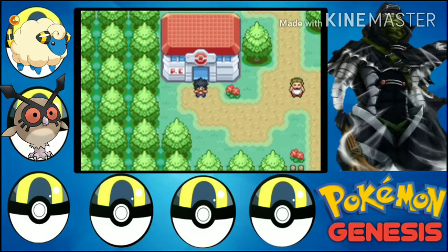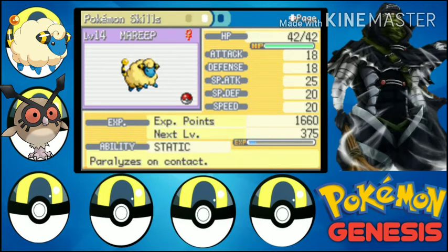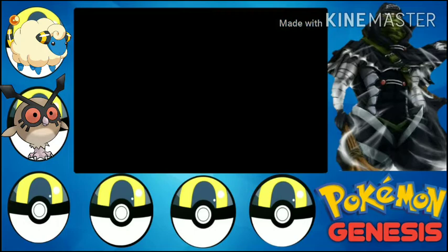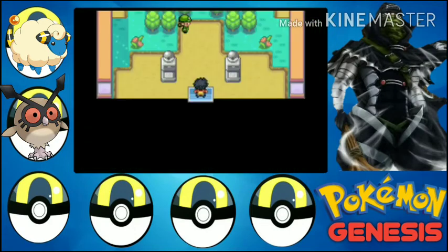And in this part, guys, as you all know, we are going to challenge the gym leader. Before that, let's look at our developed Pokemon. I have developed Marie to level 14 and Hutu to level 10. I hope this will be enough to win our first gym match in this region.